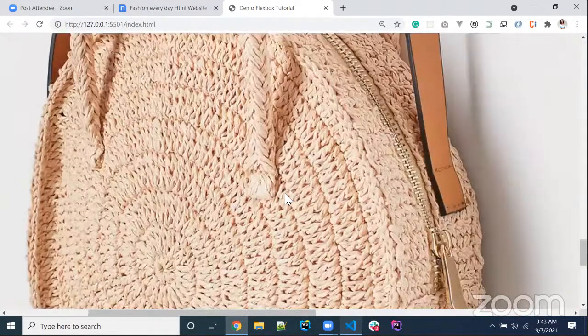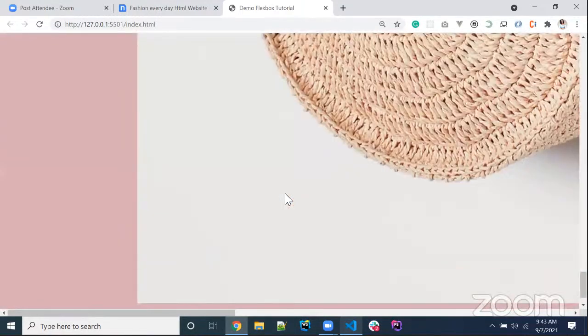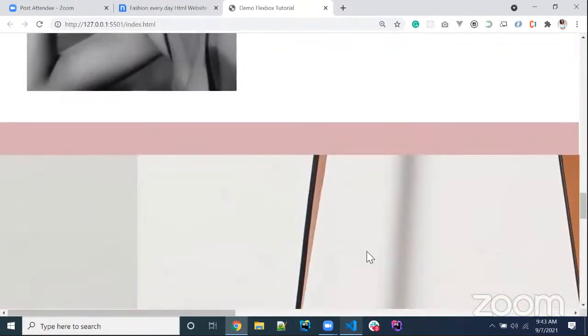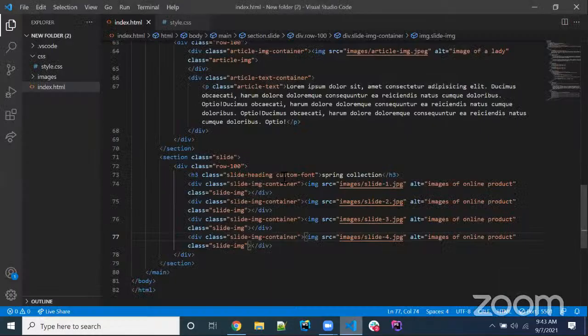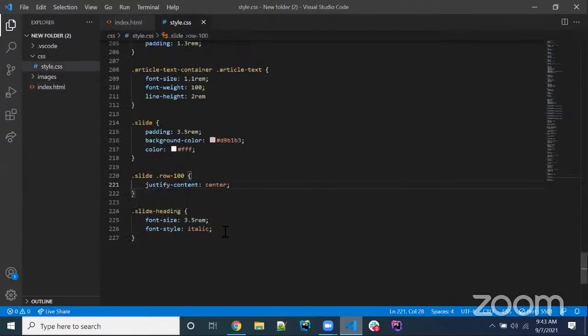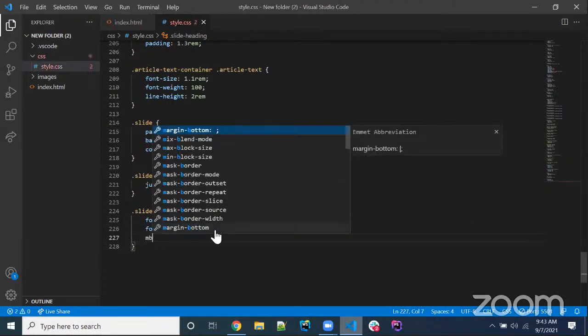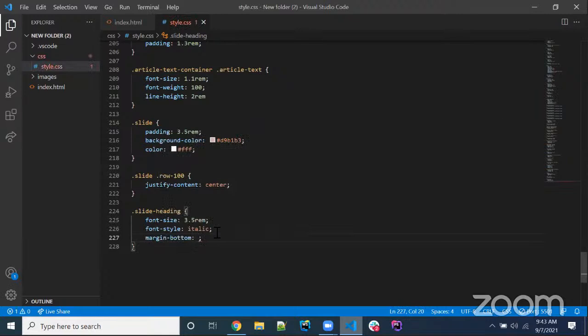So the next thing we have to do is start styling all of this so everything fits in the screen together and stops breaking the flow of the web page. The first thing we have to do for the slide heading, I think we'll give it a margin bottom to give it some space between the slide images and the heading. I'll use a margin bottom of say 1.3 rem.